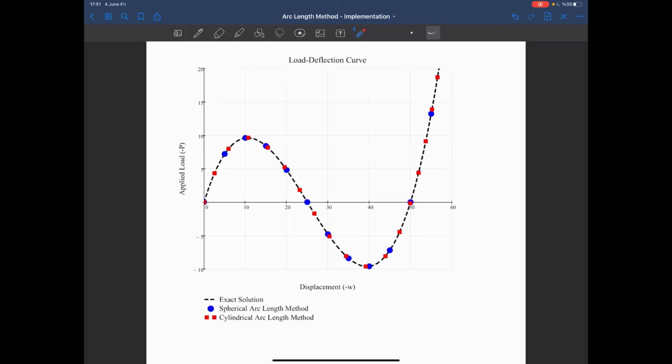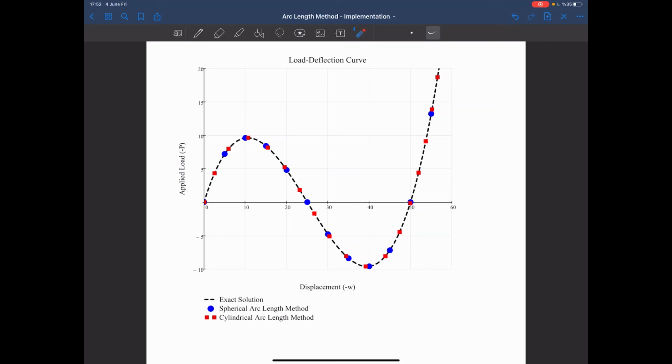we are using the forces as well to determine the length of the arc with a certain scale factor, and it gives me more points. And in that case, we can say that these distances are very similar to each other, and it gives us more points. But in that case, I have to know how many points I want, so that I can determine what should be my arc length and how many points I want to trace the full load deformation curve.